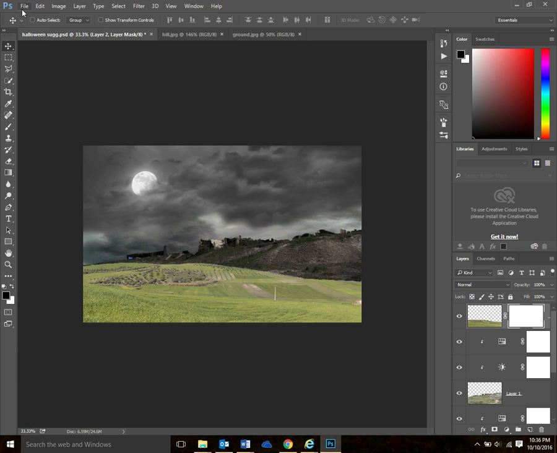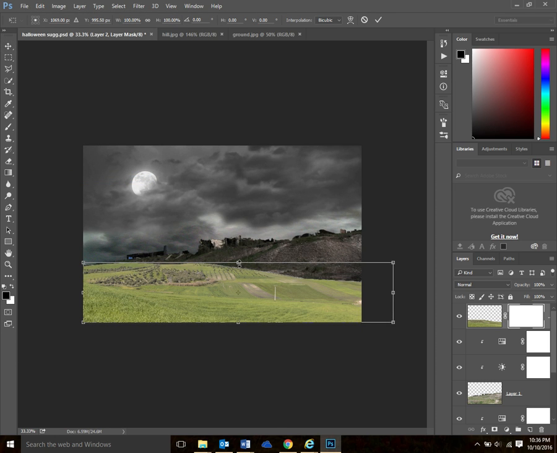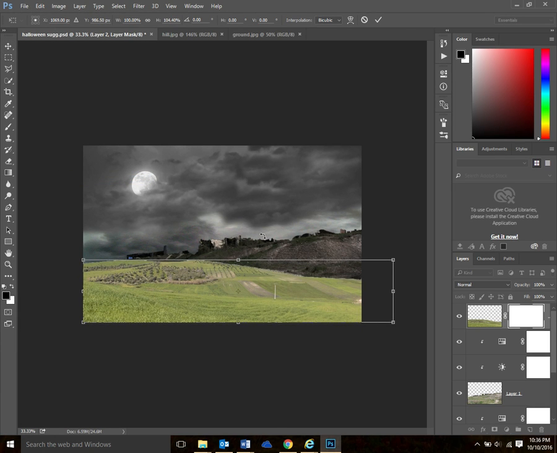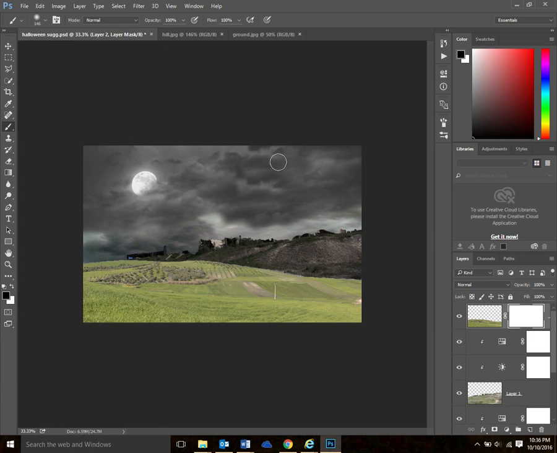So let's, I think, didn't we decide we're going to make that a tiny bit bigger? Just bring that up a little bit more. And all right, we got our layer mask now. We want it to be black. We're going to click on our paintbrush. Make sure it's nice and large. Yeah, that's pretty large. And we want the hardness to be 0. See how the hardness is 0? We want it to be a soft brush. That means it won't have a hard edge. Okay, cool. So let's do it.